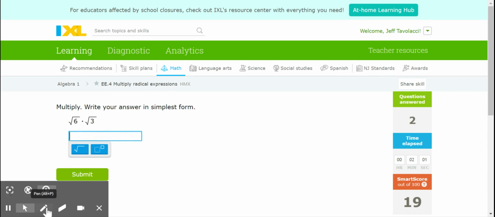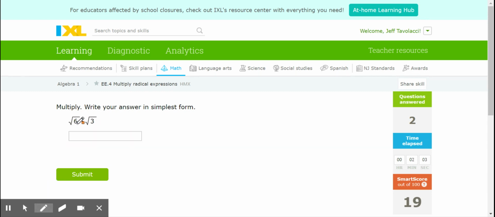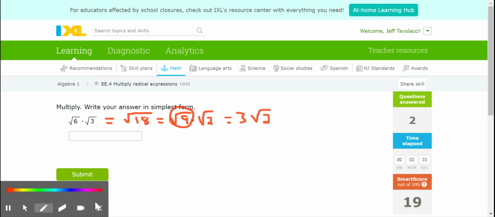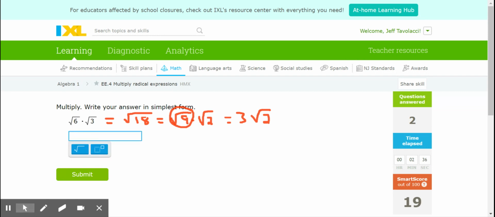Same thing again. We've got square root 6 and square root 3, or not the same thing. We got a different number, but I see both of these are divisible by 3. So if I have a factor of 3 and another factor of 3, I'm eventually going to be taking out a 9. Square root 6 times square root 3 is going to be square root 18. Now square root of 18 can be broken up into square root 9 times square root 2. Square root of 9 I can take. Square root of 2 I can't. So square root of 9 is 3 times the square root 2, which is going to be simplest radical form.